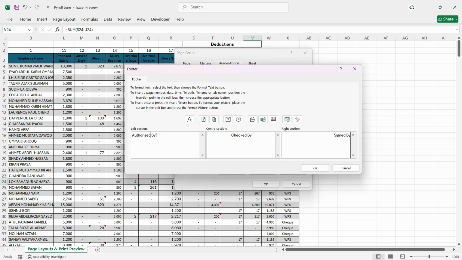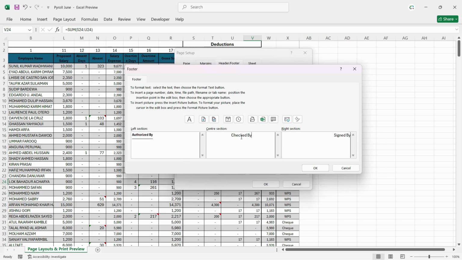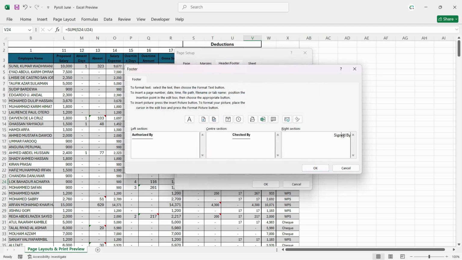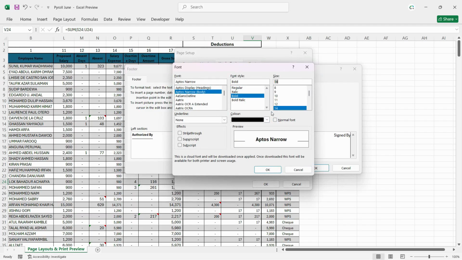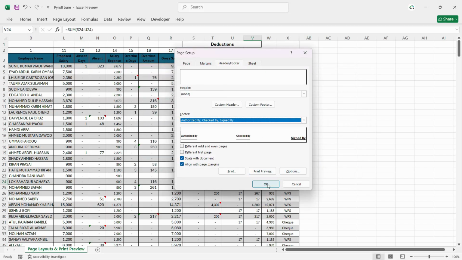If you want to make it bold, just select the text, go to the font style, click on bold. You can increase the text size as well. And let's say if we want to add an underline at the bottom, just click on the superscript and click on single. It will show it like this. Click OK. So now it shows like this. Let's select the second one, click on bold, make it 14, superscript, and select single. It shows like this. And then we have this one, select the complete text, go to the option, click on bold, make it 14, use the single dash, click OK, and it looks like this. Adjust the size, click OK, and all of these options look like this.